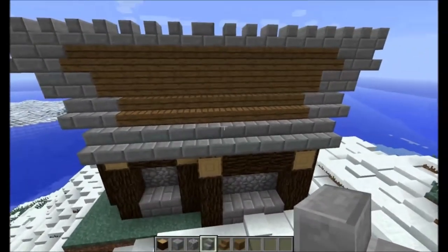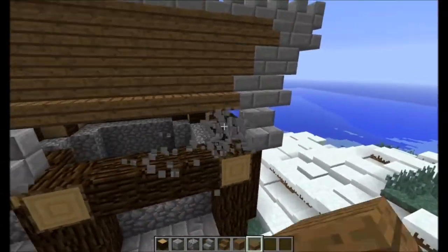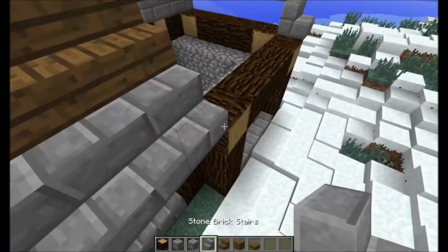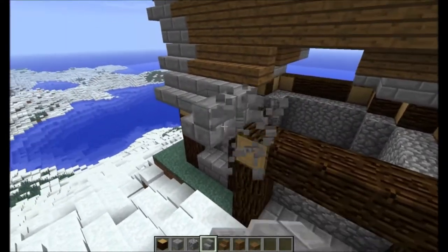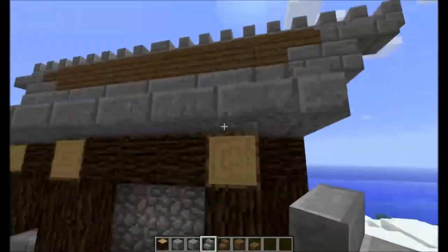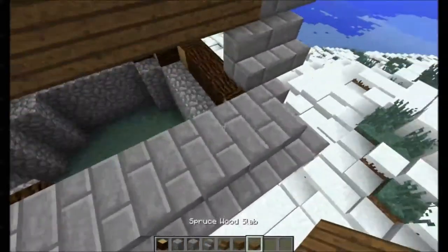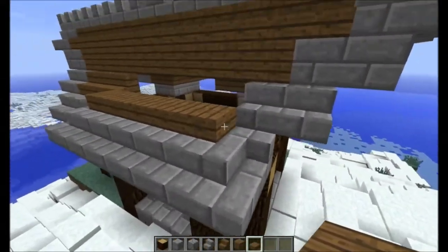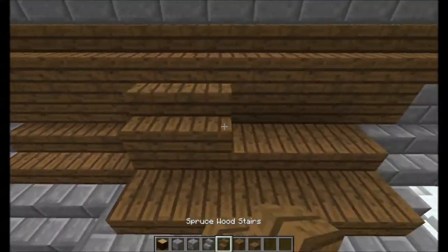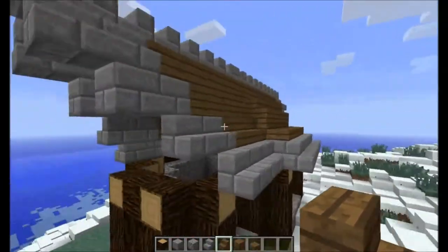For now, we have this. To tackle this little outcropping, we're actually going to use some pine slabs. We get rid of all this excess. What we want to do is come out a block like so — include this area here too — so we have a nice little one-block overhang. We're going to fill this in with stone brick, coming right up to the edge. Then we want to fill this with some pine wood and stack those right on top of it. That's essentially where we're going to get that nice little outcropping look.